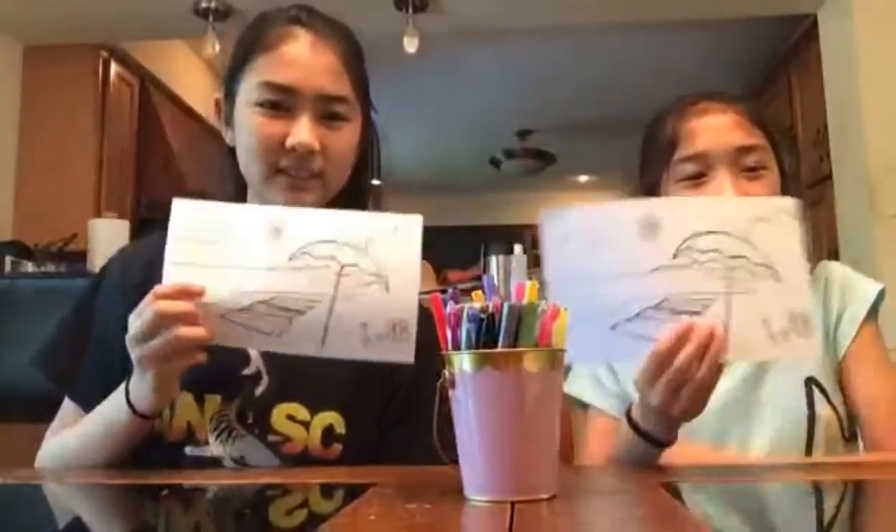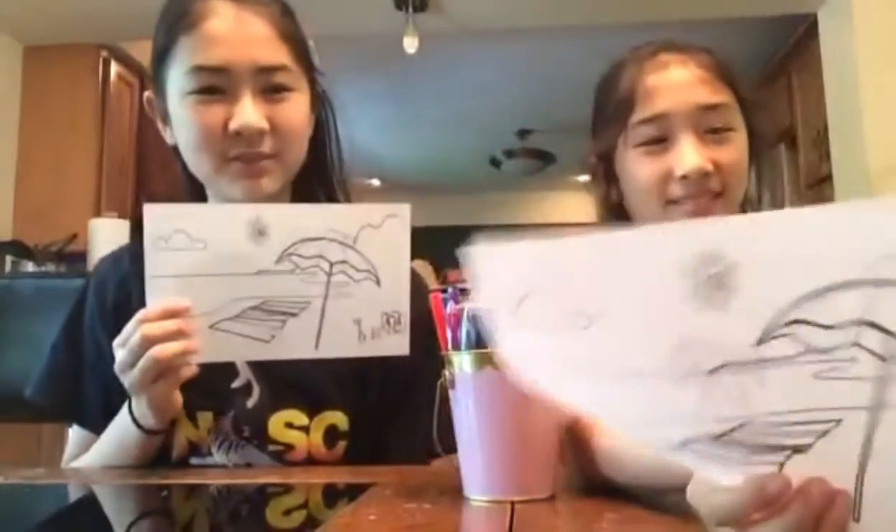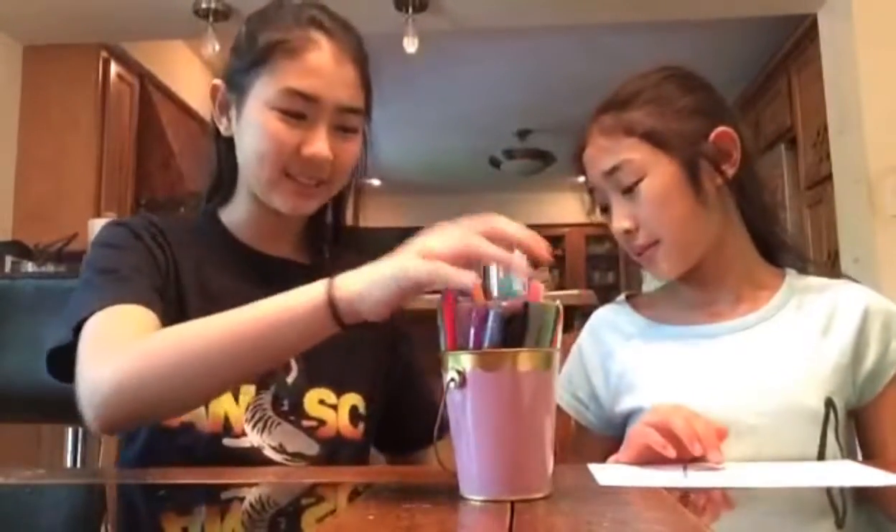We're going to be doing the Team Audrey Challenge with the child. I don't know, okay. Just a bunch of markers we found around the house. So the first picture we'll be coloring is on... it's a weird beach photo with a sun on it. It looks kind of foggy. With our colors — we have this big box of things — we will be using a bandana as a blindfold. So let's get started.